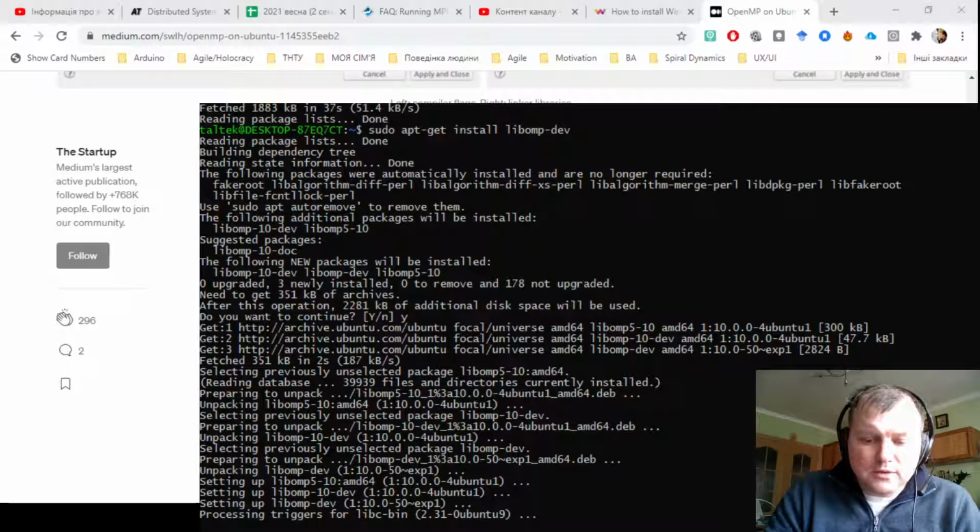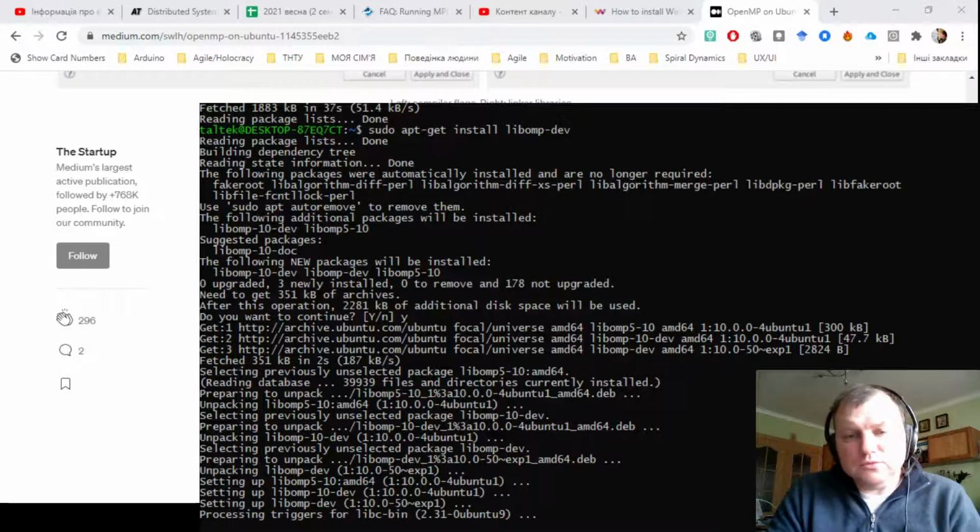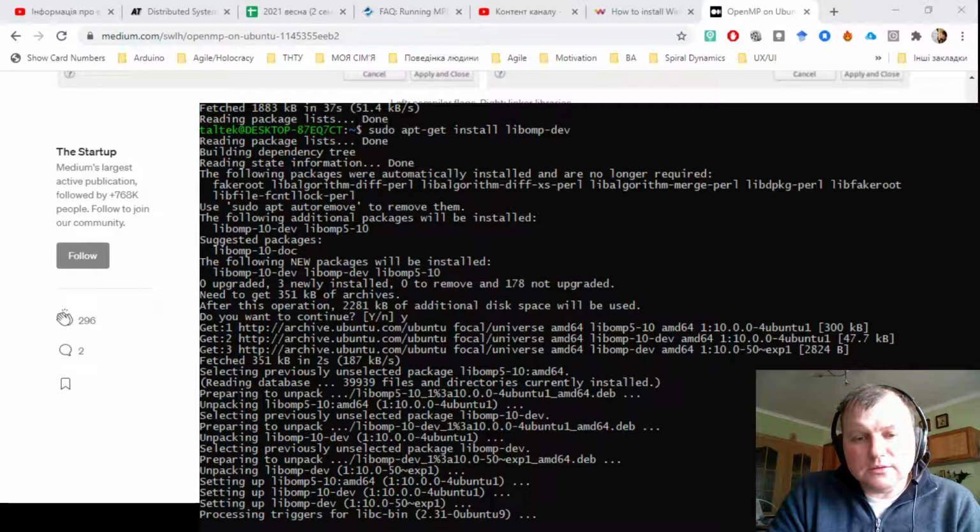After that, we will check the GNU C compiler, whether it is installed in our operating system, after the system completes this update and install of OpenMP.